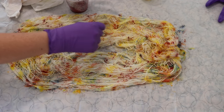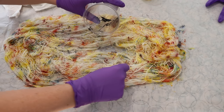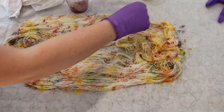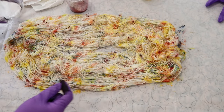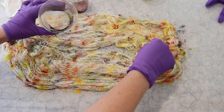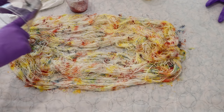Oops, I may have gotten some blue into my red as I'm going with the powder. It's funny, I think in terms of powder and speckles, the yellow is the least intense because it spreads out a bit more, but the blue and red powders have a little more of a punch, if that makes sense.